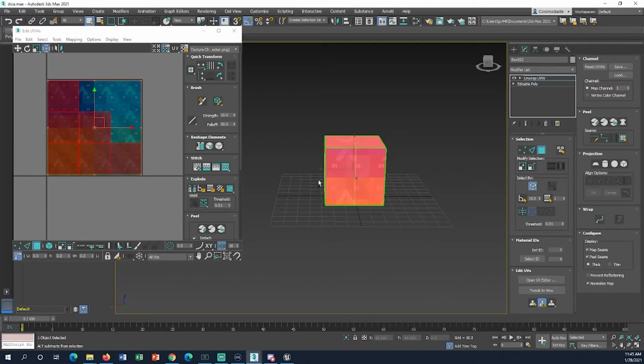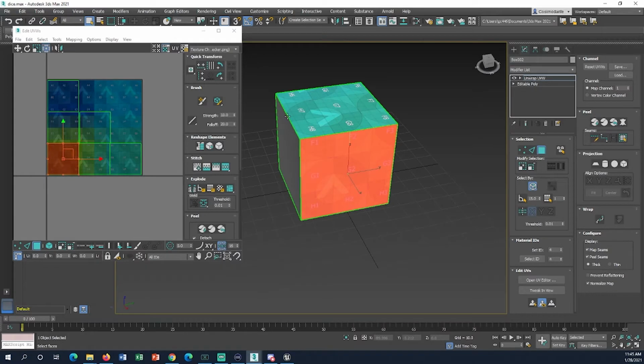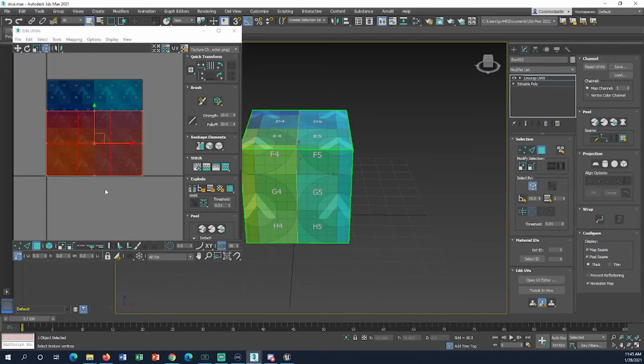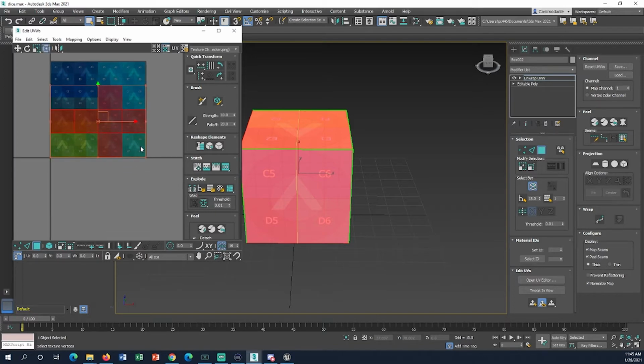So I have it like this, and it's all nice and packed and it looks good, but we see a bunch of these green lines, so that means there's going to be a bunch of seams, and we want to avoid that and try to hide as many as possible. So I'm going to come over here, and over here we have a couple of different options. Flattening it will pretty much do what we had here, which will just take every polygon face and flatten it. Then I can go over here, and this is the one we're going to use, the unfold mapping. And this works for more basic shapes like cubes, all that kind of fun stuff. But when we get into more technical models down the line, we will have to go into some more rigorous methods to get clean UVs.